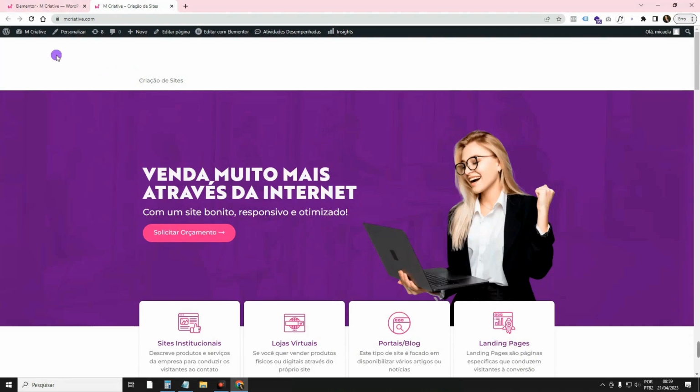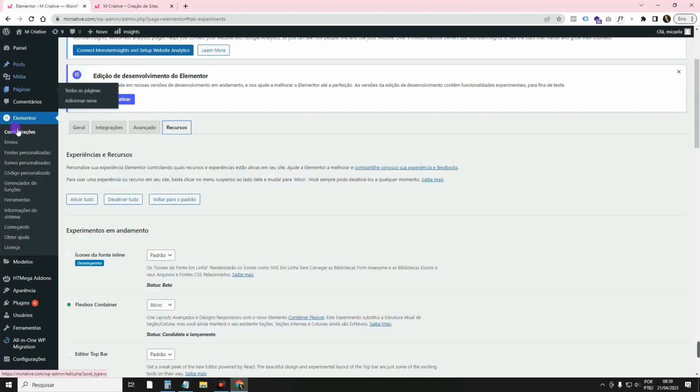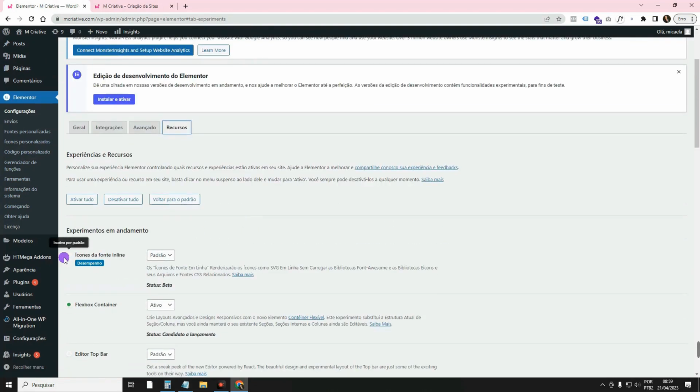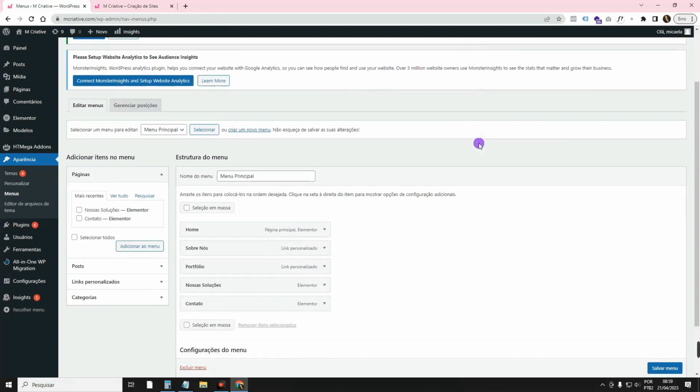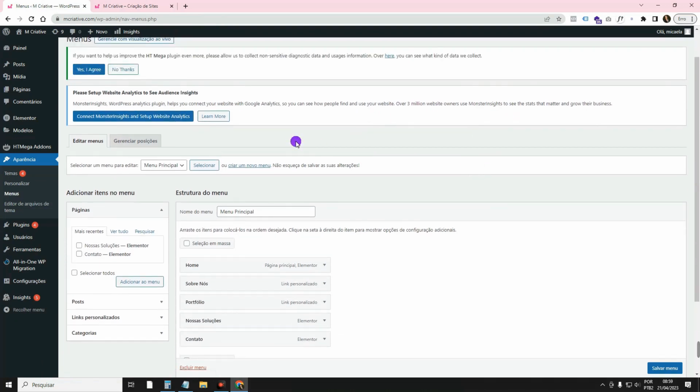And with Elementor, we create the style, the model, the visual representation here of the header, but we have to create the header within WordPress so that we can call it there in Elementor. So the first thing we do is come here in Appearance, Menus. If you want to see only the part of the transparent configuration to change color, go to the end of the video, which will be there, okay? It's in the header below too.